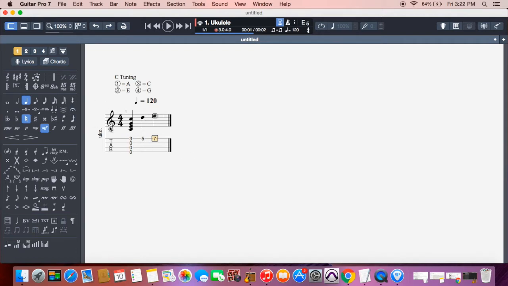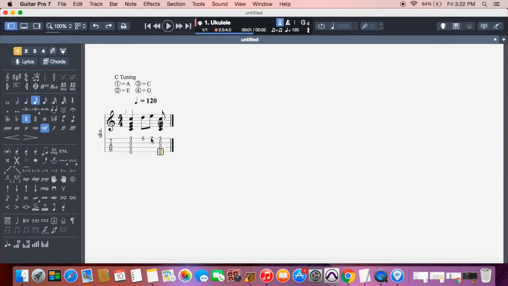If we wanted to change that, while we have it highlighted, we can go over to here and click on the other note. So let's say we wanted both of those to be 8th notes. Click 8th note there. You can see it changed to an 8th note. I'm going to do the same thing over here. Click 8th note. And then let's say we wanted to strum another chord here, and it's going to be another C chord.